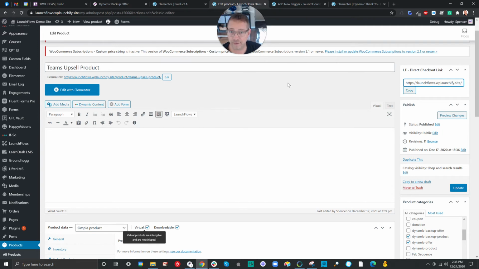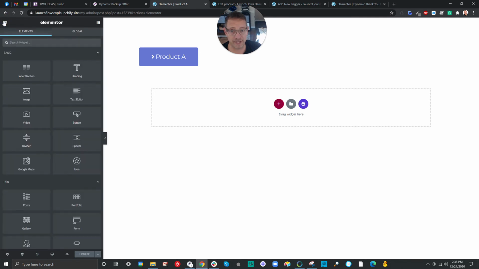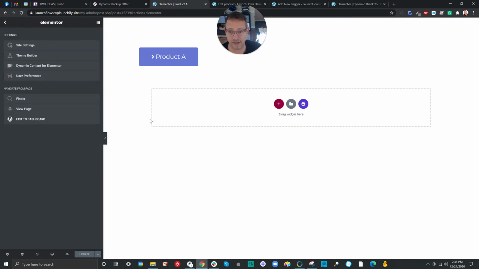Or you could alternatively have just the destination page that's always in the cart checkout. Either way will work. If you do the one or the other, you can also add the LaunchFlows one-click instant checkout. So that means that you won't even need to have the person interact with the page. You could just click the button, boom, it automatically checks them out. Either way, this button has its own template because I've saved it as a template inside of Elementor, and I can just use the shortcode for product A or product B as the dynamic condition.